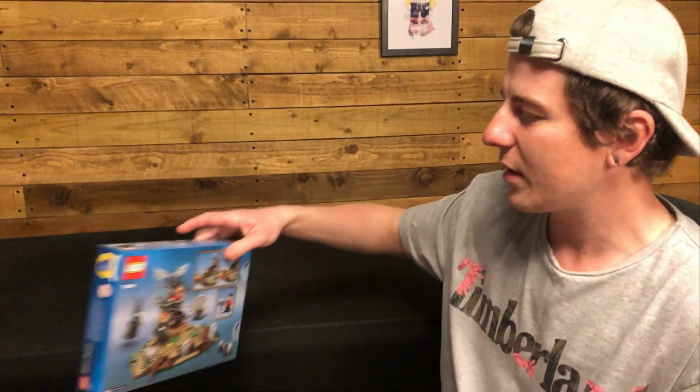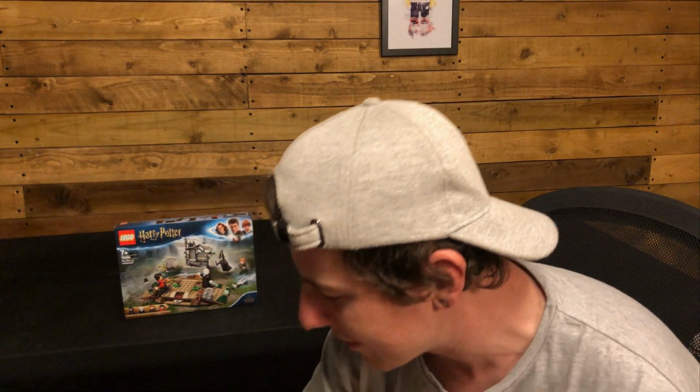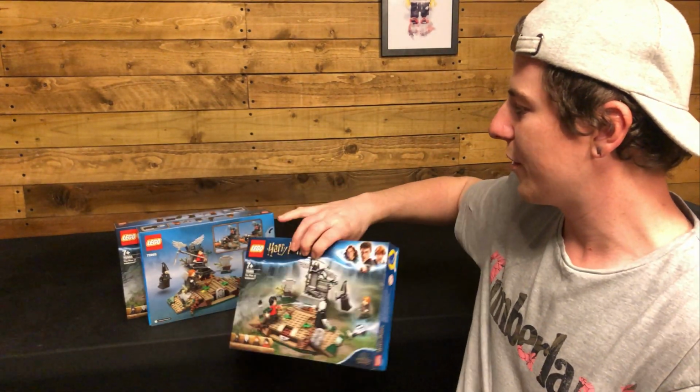So now to a Harry Potter set. I actually saw this set in Tesco when it was on sale for half price, I think about £10. The box was a bit damaged as well, so I probably could have got a bit more off. It was from my favourite Harry Potter movie, The Goblet of Fire, but I passed on it. It was The Rise of Voldemort. I actually picked up 3 of these because they are going for a pretty good price on the aftermarket.